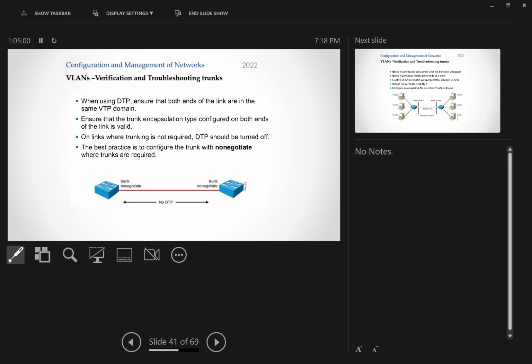Okay. So DTP complicates things also. You need to have both links in the same VTP domain. In order for DTP to be correctly used, you need to use VTP without the transparent mode. So we don't want to use DTP either. Okay, so we should use switchport nonegotiate on both sides.